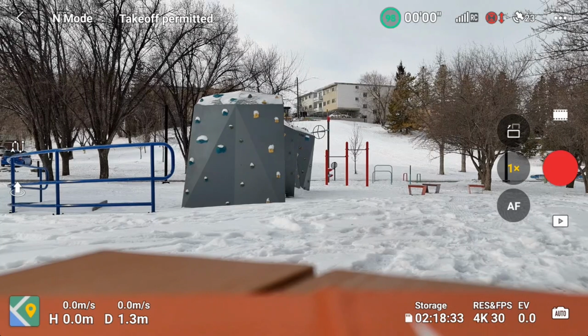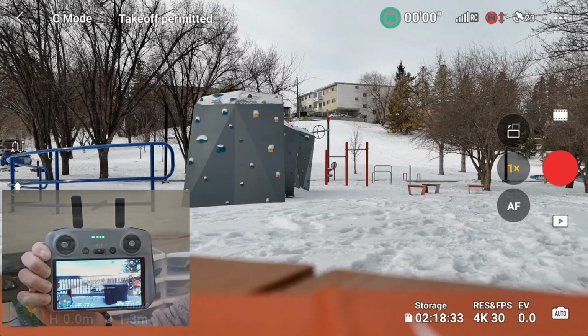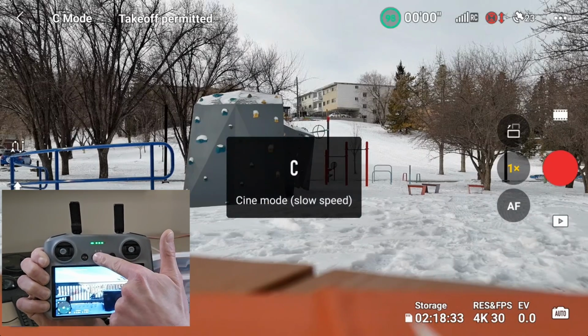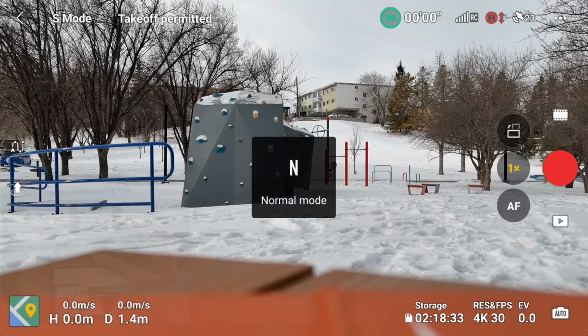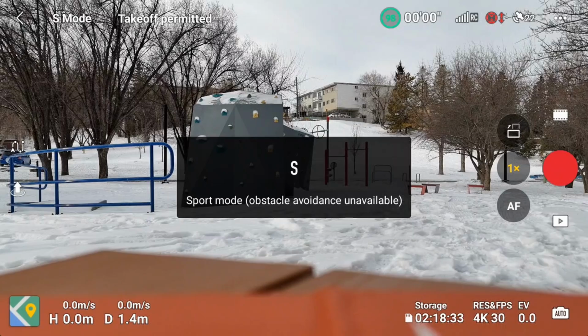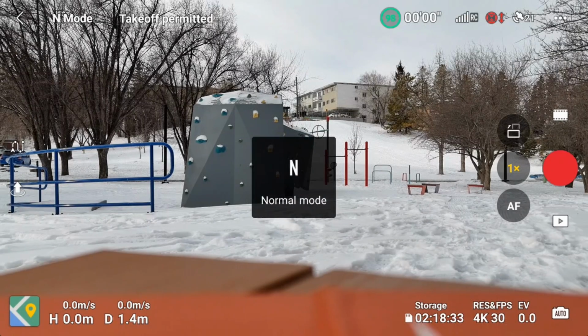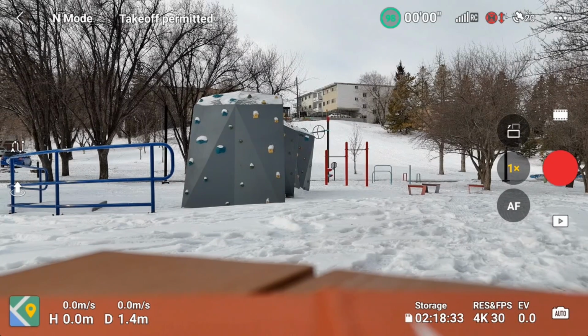All right, now to the right of the back arrow is the flight mode indicator. So when I change the mode switch on the controller, it will display what mode is selected. Now, when you first connect to the aircraft, it will default to normal mode regardless of which position the mode switch is in. So if the switch isn't set to normal, you will first have to switch it back to normal before you can select a different mode.